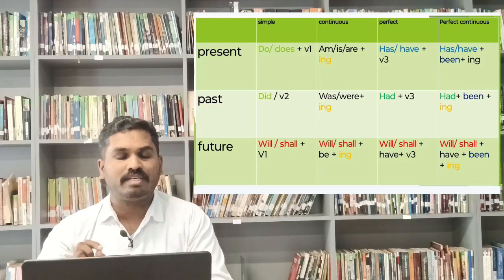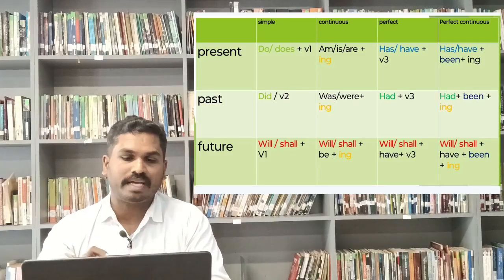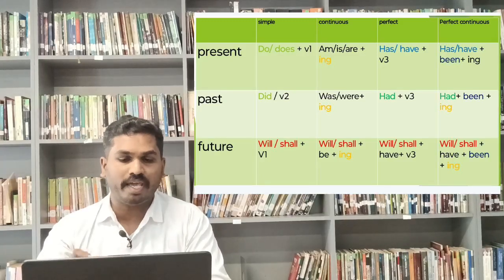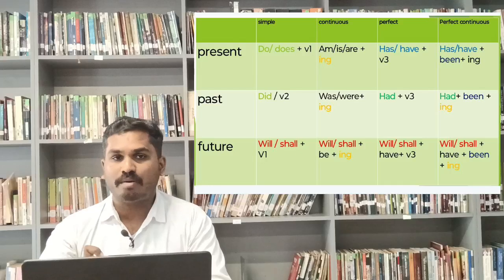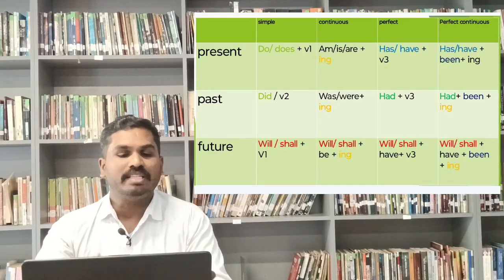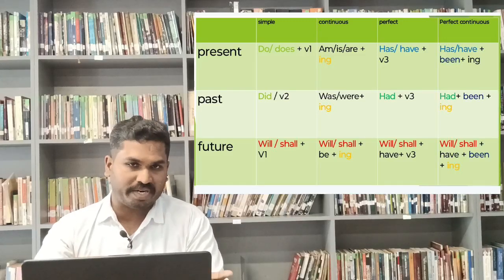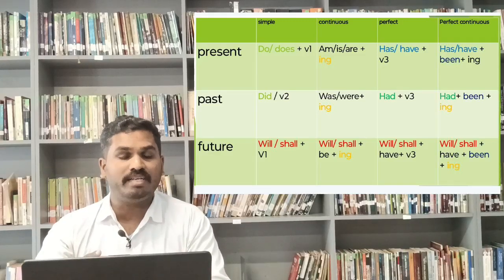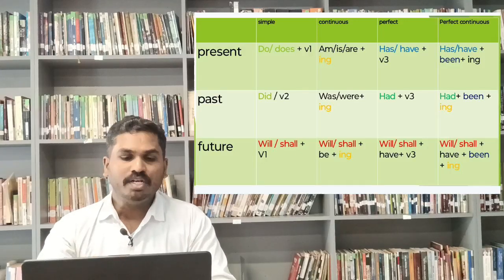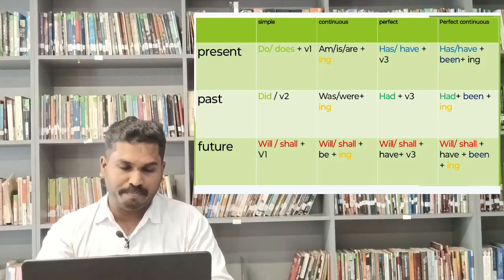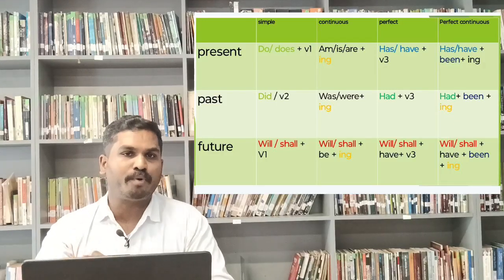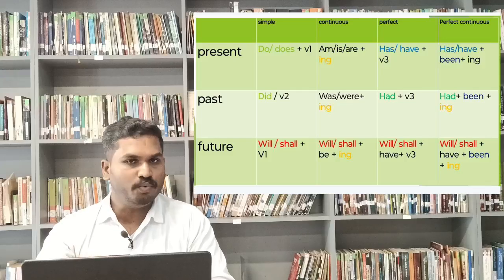Okay, so in the continuous tense, in the case of present tense, we know that there are is, am, are. That is the auxiliary verbs we are using in the case of present continuous tense. So the structure is am, is, are plus the ing form of the verb. Okay, these auxiliary terms are connected with this present tense, and also this am, is, are changes into was or were in the case of past tense. So am, is, are in present tense and was or were in past tense are joining with the continuous, the progressive form, the ing form of the verb.